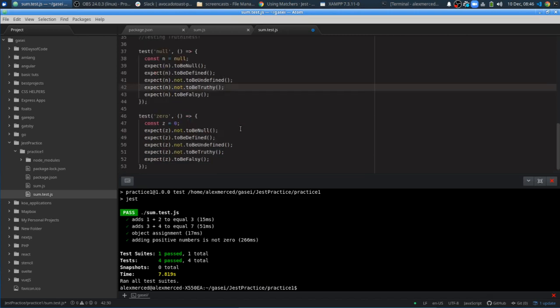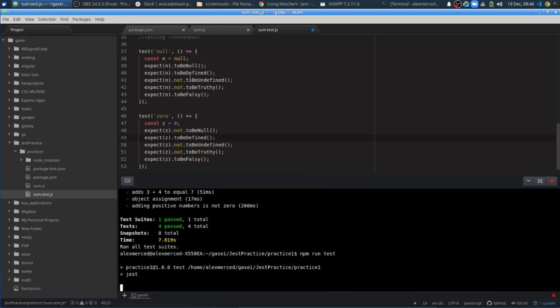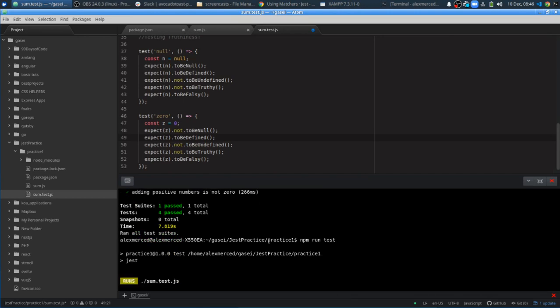So let's take a look, and here we're doing the same thing with 0. So 0, not null. Let's take a look at the results of that test. Actually, it's really like 5 tests for each scenario. So here we go. We should definitely have some failures here. We'll see where it goes.